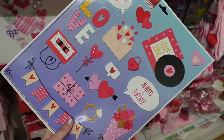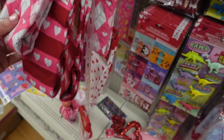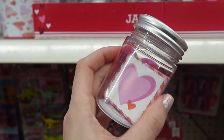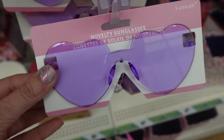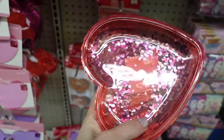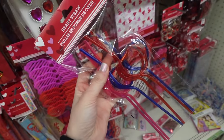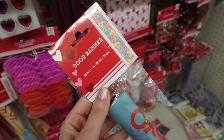There's a foil curtain that would be cute for like a classroom if you're a teacher. They have Valentine's Day window clings, and of course they had socks — a lot of knee highs. I really like these with the little red hearts. New for this year is a 'Year of Date Nights' set with 52 date cards. They also have new novelty heart sunglasses — so adorable, not for UV protection, just cute and fun. They also brought back the candy heart dispenser, which actually does work, and these really fun glitter plates where the glitter moves around — I don't know if those are food safe, but they're cute for decoration.